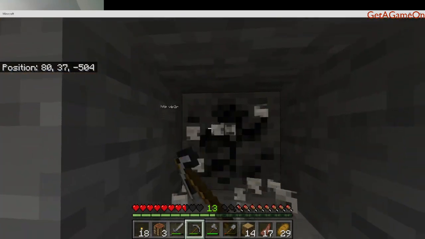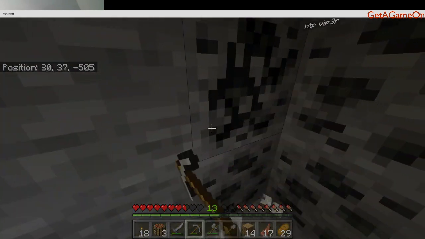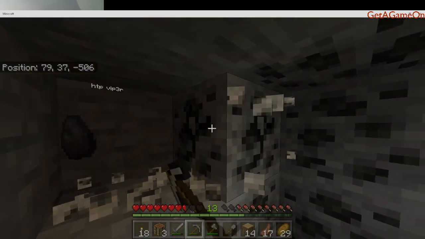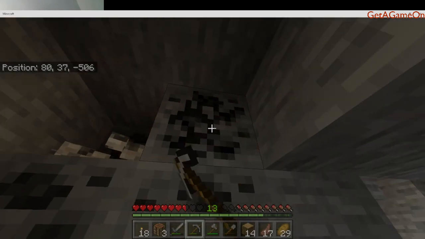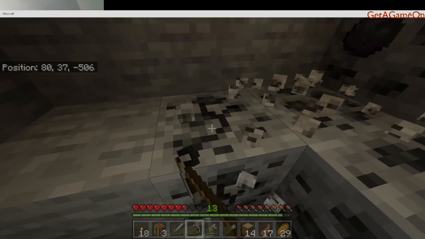Freaking cave spiders. Oh, we need to block off the thing that's spawning them so we can create the farm. I see where it is. It's in here. Okay, yeah, I'll be over there in a second.